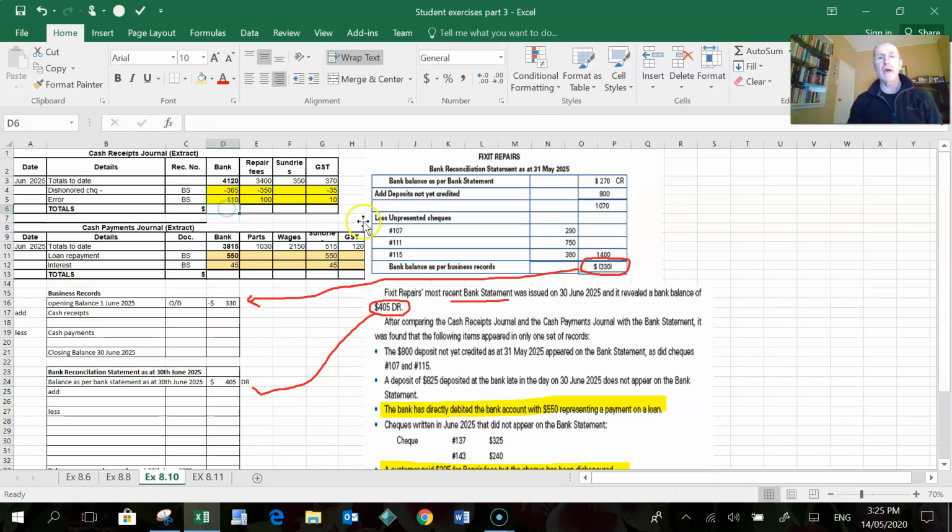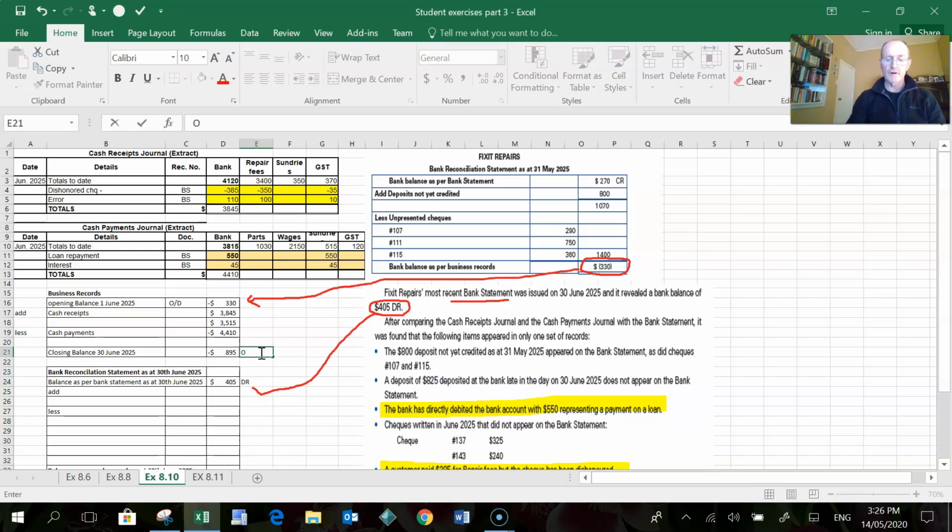Right, so we now add up the new receipts figure. We get 3845, add those 2 together, and then put in the new payments figure. So we add that up, and we get 4410. Right, so we less 4410, and now we add those 2 together, the subtotal and the cash payments, and we're negative 895.